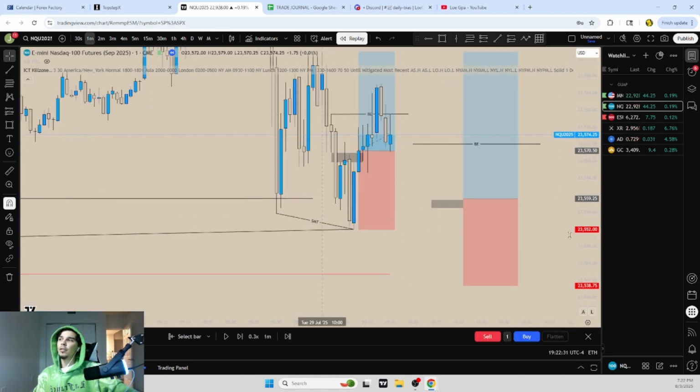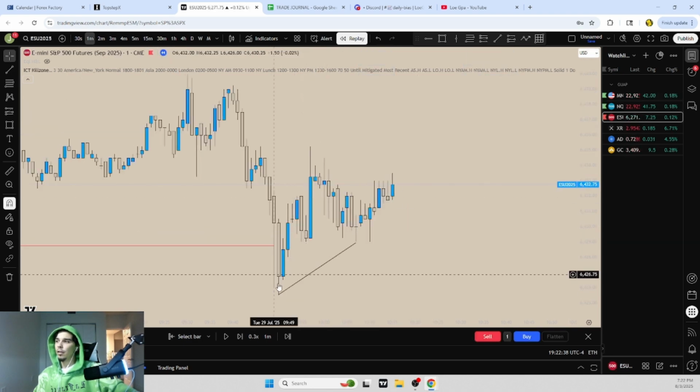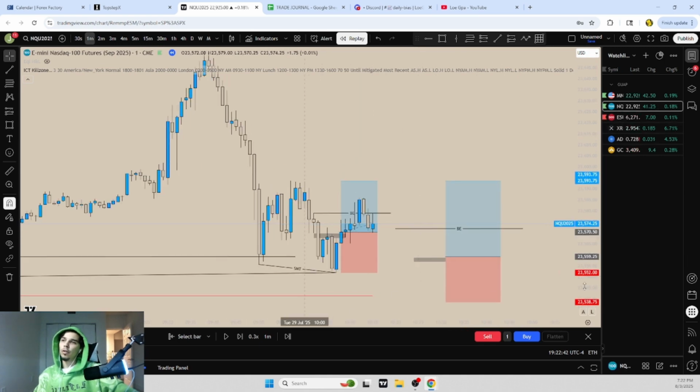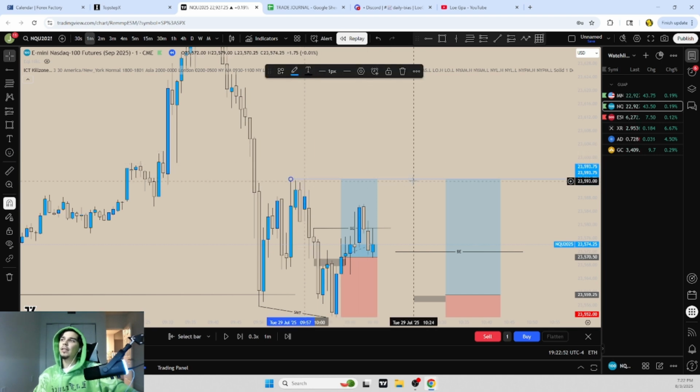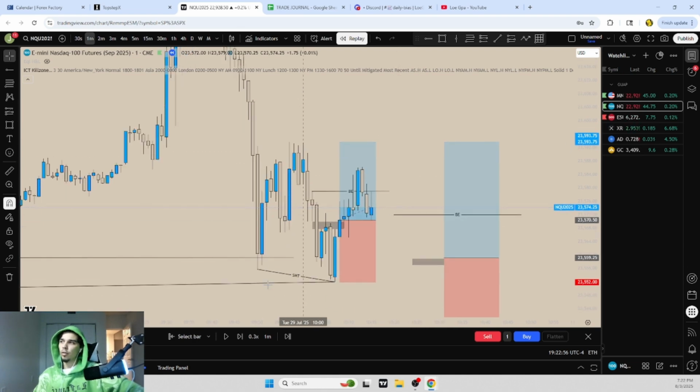Well, we also had an internal SMT right here, right? These 950 lows got swept out on NASDAQ, and these 950 lows did not get swept out on ES. So therefore, what was our target? Well, our target was these 1 minute equal highs right here, which it looks like they got swept out, but they did not get swept out, right? So these equal highs were still in place. So after we got the internal SMT, we got a 1 minute inversion right here.